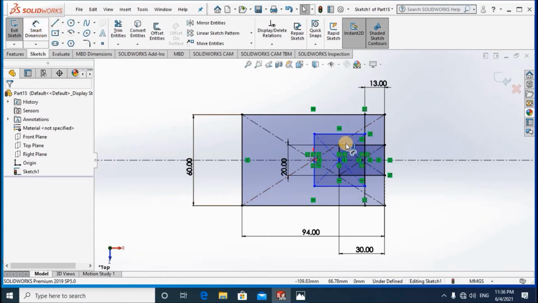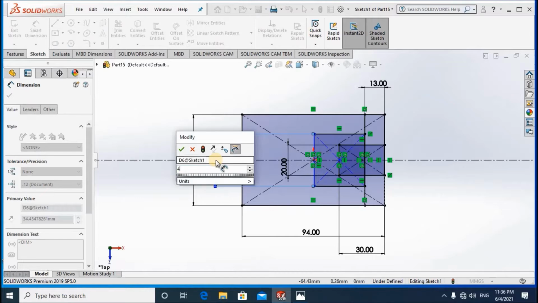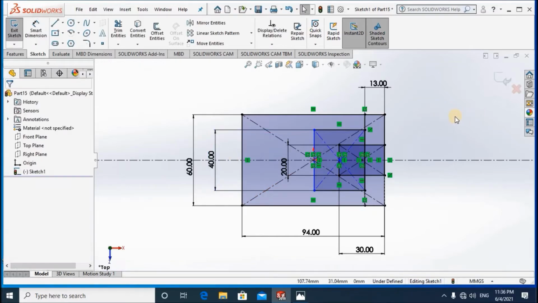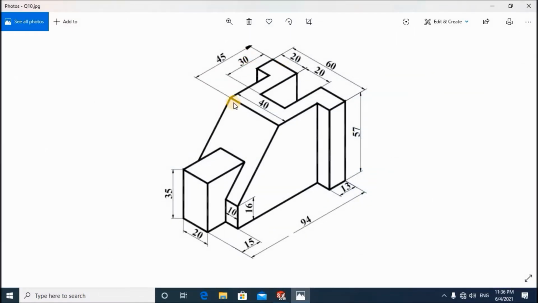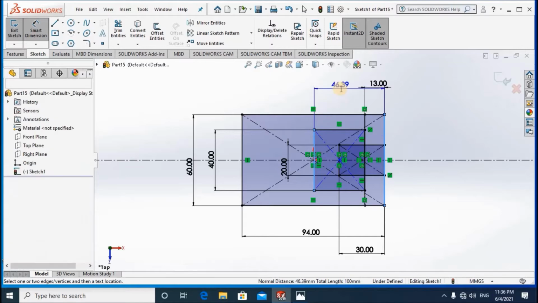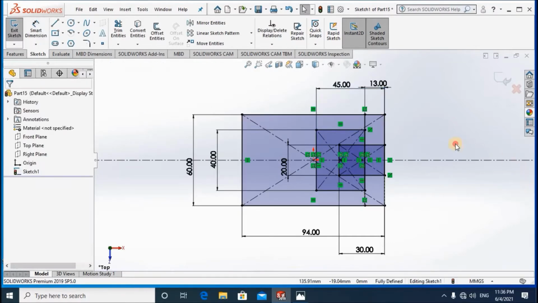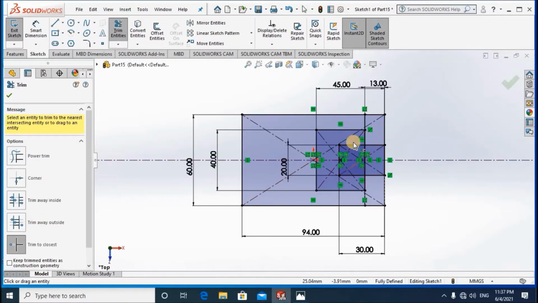That dimension is equal 40. Then 45. This dimension is equal 45 from this edge to this edge. So I'm going to use the trim feature for trim these entities.